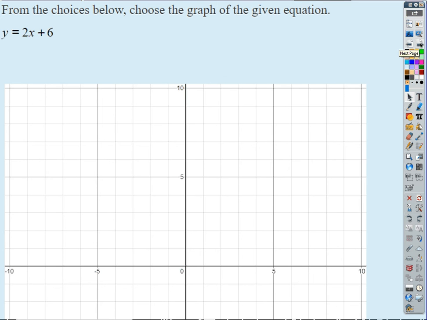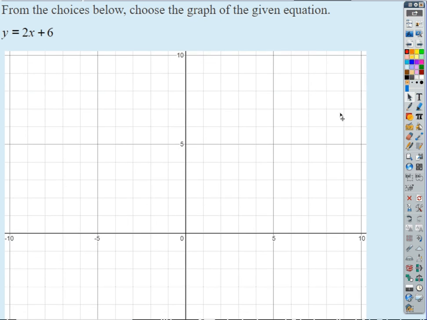Okay, so what about this then? Now we want to graph a function that's in slope-intercept form. Now on Moodle, you're going to get like 8 choices. You got to pick the right one. Well, what's that mean? In order to pick the right one, you got to know how to graph it, right? So how would we? This is a really simple one to graph when they're in slope-intercept form.